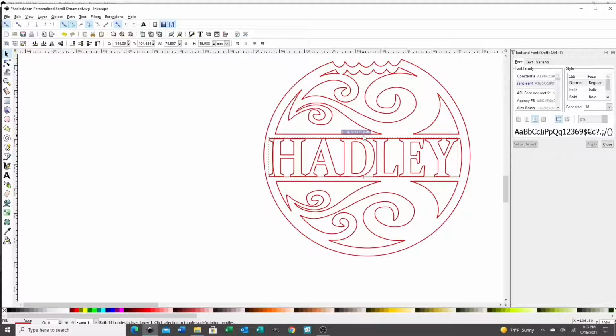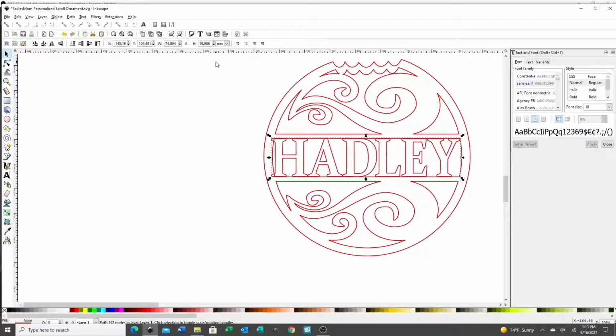Next step is to just make sure that it's aligned correctly, centered within the ornament layer. So again, I'm going to play around a little bit with the sizing, usually stretch it out a little bit. You want to make sure that the top and bottom of the name is overlapping the lines on the ornament just a tiny bit so that you don't wind up with letters cut out. And you'll be able to see it once you combine it together.